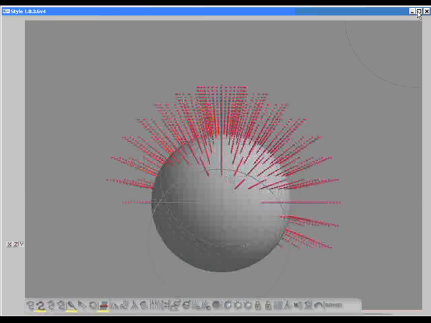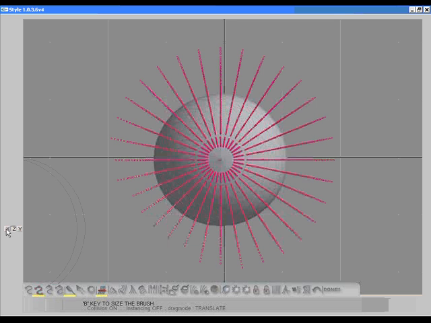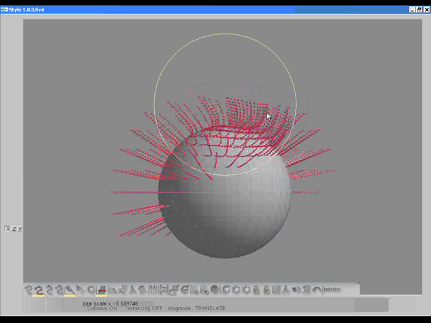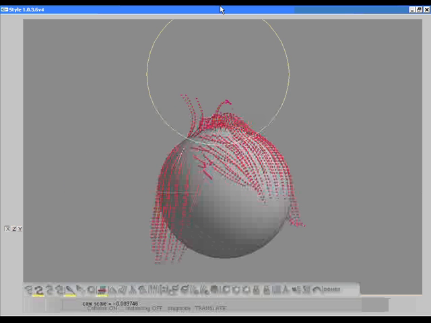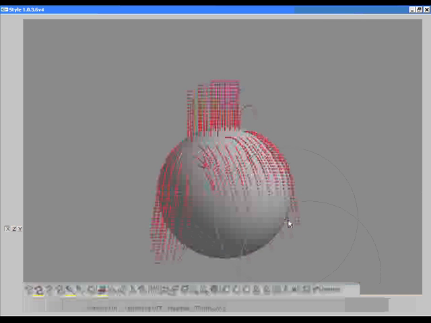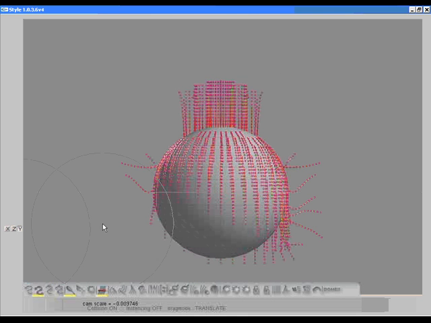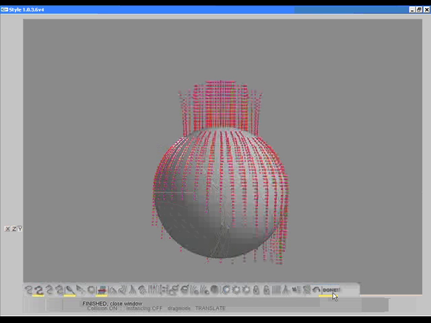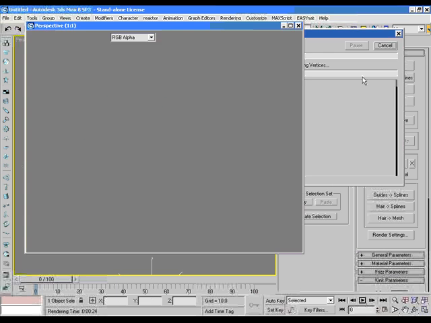This will bring up a separate program where you've got this brush and the view. You've got 3 different views here, the top and 2 sides. So with this you can just do that and then style it. So I'll just do a basic style here to show you what I mean. That's just an example and it probably won't look very good, but that's fine. Make sure it's all straight. Then when you've done that, just click done and it'll style the hair. And then you can do a render to see what that looks like.